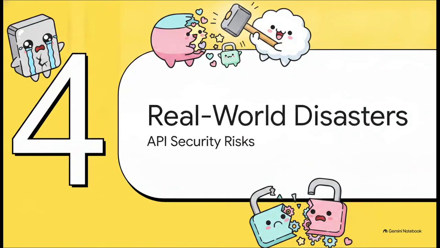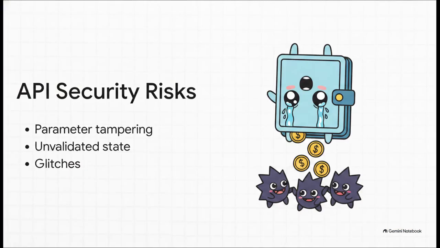Which leads us to Section 4, real-world API disasters and massive security risks. Because when these guardrails are forgotten by developers, we're not just talking about academic theory anymore. We're talking about massive, real-world stakes here. According to cybersecurity benchmarks, parameter tampering and unvalidated state modification consistently rank among the top API security risks globally. When you leave setters unprotected or you don't put rigorous validation inside those methods, attackers pounce. Missing guardrails enable malicious users to trigger catastrophic integer wraparound glitches. They can literally drain digital wallets dry just by bypassing your intended business logic.